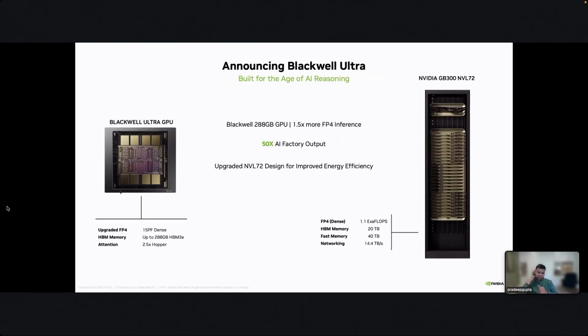Another interesting part, because again, you need to do the innovations at the full stack. We are continuously improving the software, but we are also thinking about what's the next generation. Our GPU architecture should keep on improving. Our current version is NVIDIA GB200 NVL72, as I talked about, which is based on Blackwell. And there's a Blackwell Ultra coming up, probably end of this year, early next year, which, if you just look at the FP4 performance, is 15 petaflops.